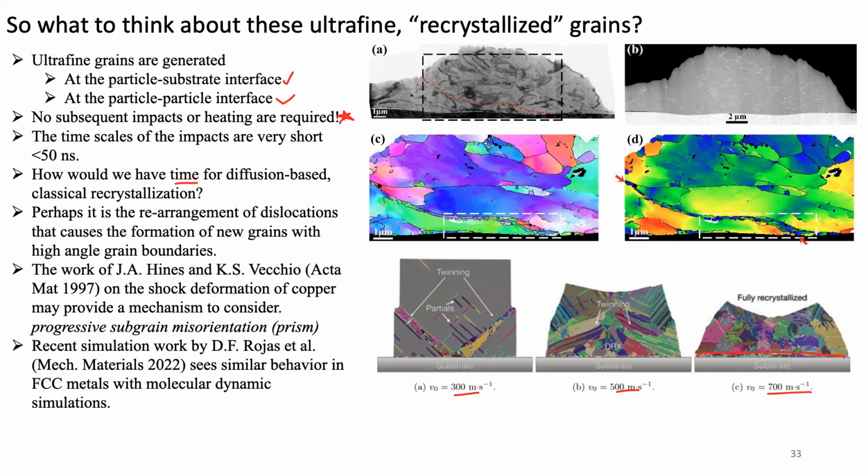Now, because you still have quite a bit of plastic deformation in this region of the particle, if you continue to have heating, could those grains start to grow into that region? Well, you could. Of course, we still see those regions in full-on deposits, so it's obviously not enough thermal energy to completely recrystallize the material. But I definitely think those bands of ultrafine grains are caused by the impact event itself.